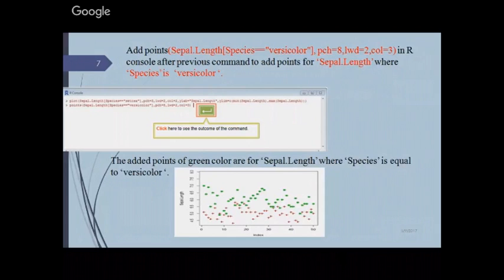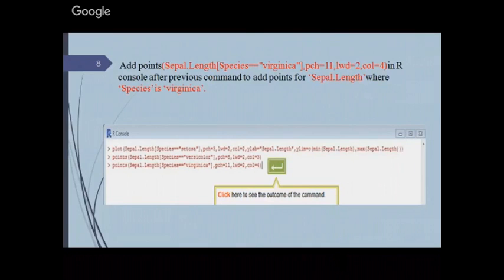It is using green color, just to make a difference from the earlier points. So remember one thing: once you have run the earlier plot command for showing the initial points of your plot, you will have to follow it by using the points command.